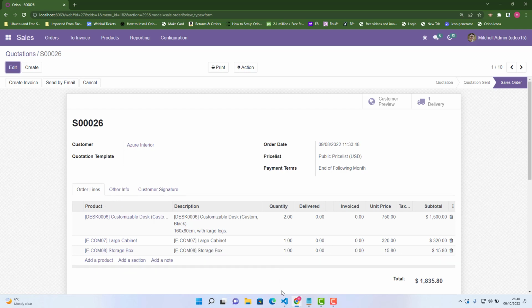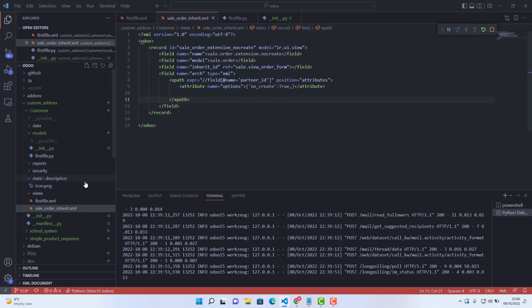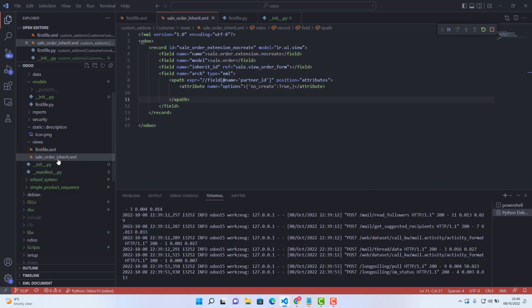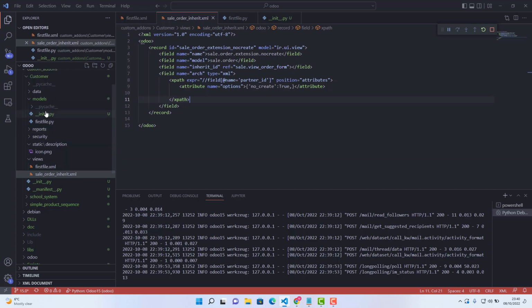Okay, let's do this. First of all, this is my custom add-on folder, and this is my model folder, and in that there is only one file, and in my view folder there are 2 files, including sale order inherit. Because we want to inherit sale order, we can use this, and for the model, we will create a new file.